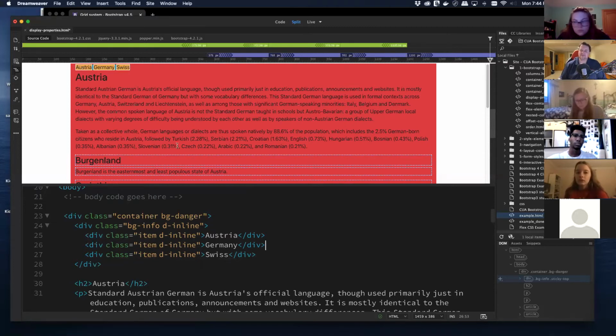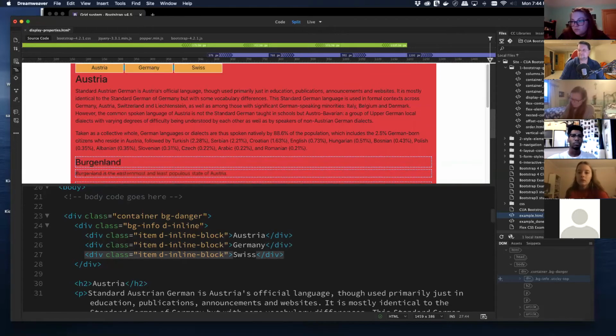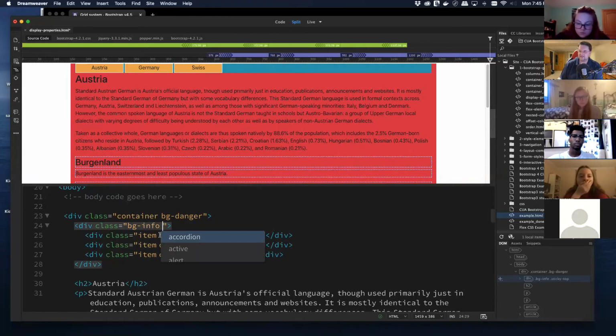So it's another way to make a menu, a cheap menu. And where there's inline, there's also inline-block, where we then also get the width and the height. And you can also achieve the same thing with flex.